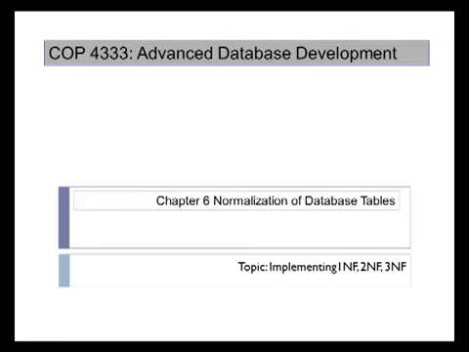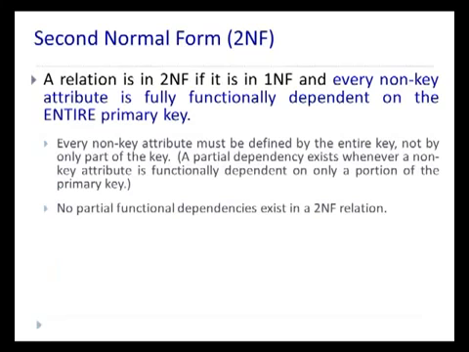In this video, we'll look at actually implementing the process to go through first normal form, second normal form, and third normal form on a simple table. So first normal form, as I mentioned before, deals with eliminating repeating groups. And generally this is not a difficult thing to do because we recognize immediately that a multi-valued attribute cannot be implemented. And when you take a multi-valued attribute and implement it properly, your table will be in first normal form.